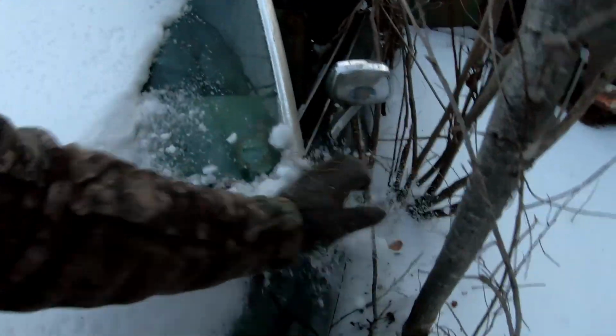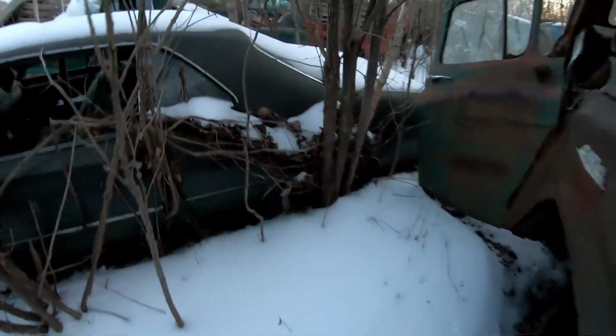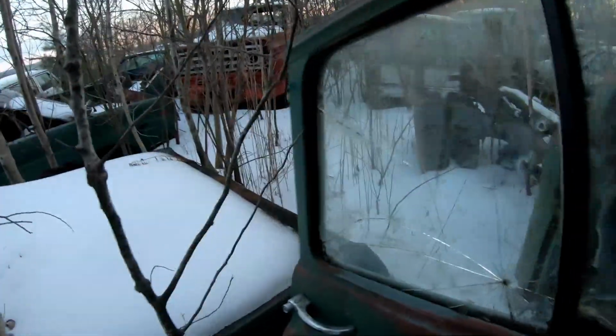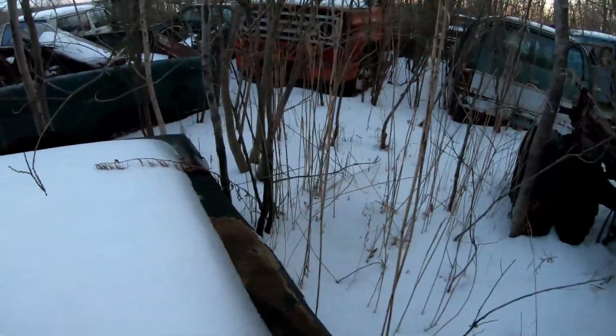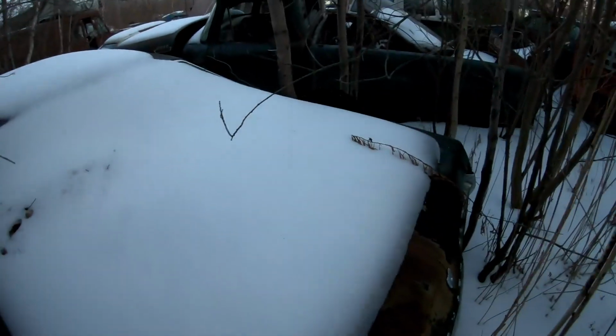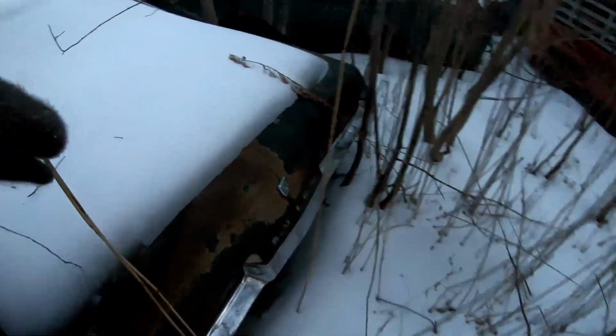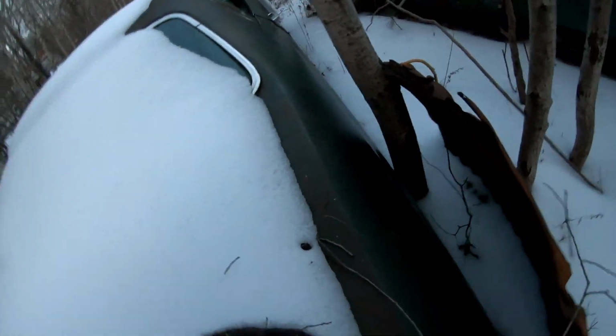96. So this was taken off the road in 1996. Long enough for trees to start growing on it. See if we can't sneak by here before we open the trunk. Kind of get an idea. Okay. It still has the, oh, what's that going on over here? Nope, that's not part of the car. Okay. So this might be a car that's salvageable.